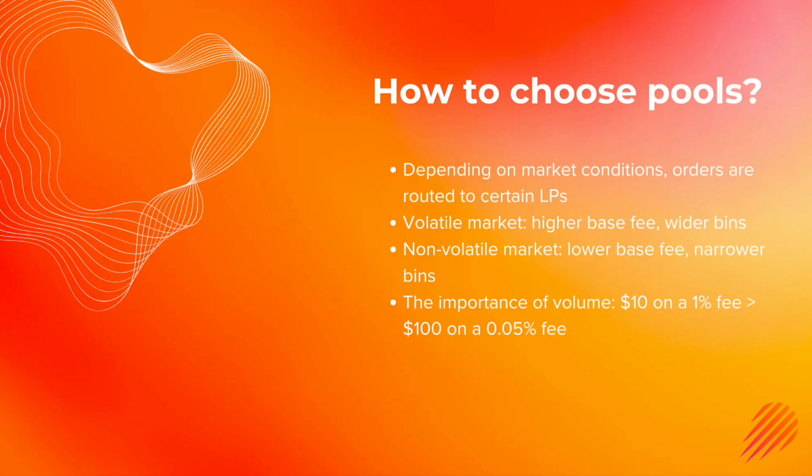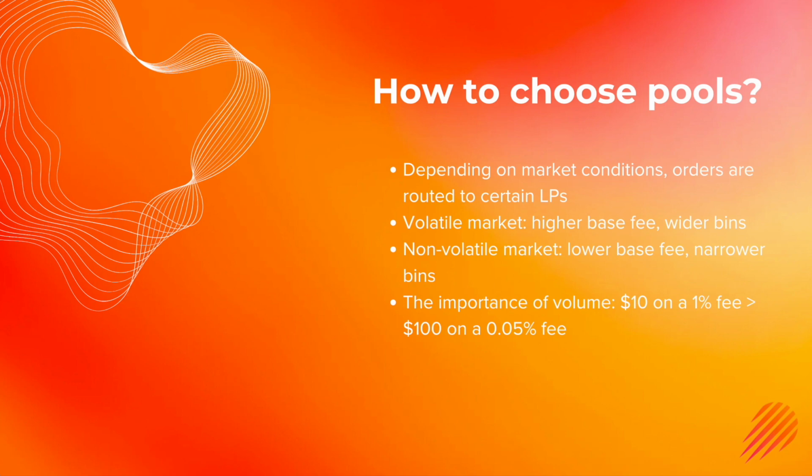So, the last point we will be discussing today is how to choose pools. As we mentioned before, pairs with great volume will have different pools for each pair. This means that aggregators like Jupiter will route swaps choosing the most convenient one. As a rule of thumb, in highly volatile periods, orders will be routed to higher fee pools, while in lower volatility periods, orders will be routed to lower fee pools. While the dynamic fee lends you a hand with that, you should consider this rule of thumb when choosing in which pool to provide liquidity.